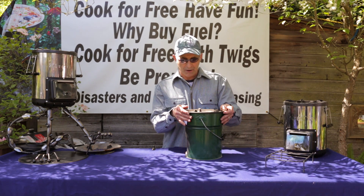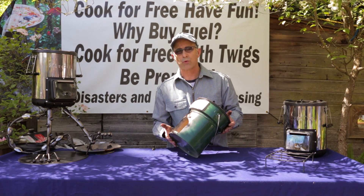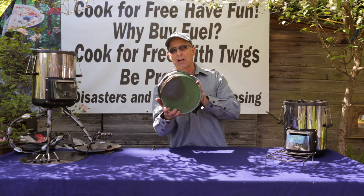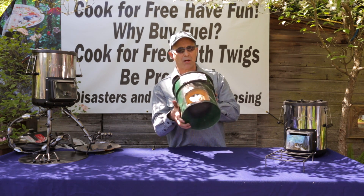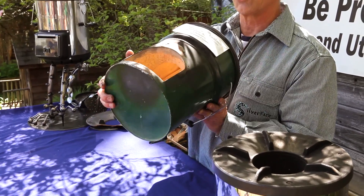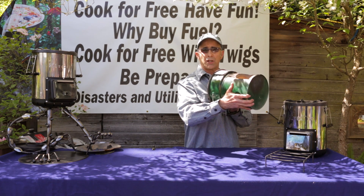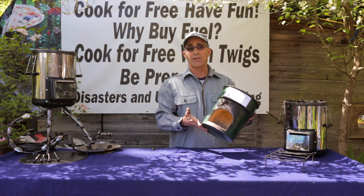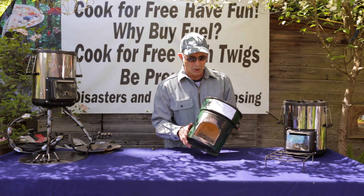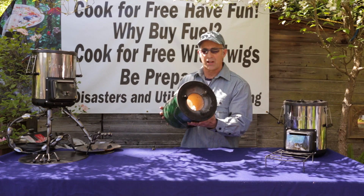When I ran Stovetech and first started in rocket stoves, it was a great place to start — what we knew in 2007. Unfortunately, the mild steel body fails in the field. This stove has only been burned three times and we can already see the paint burning off. The mild steel is failing. Underneath, the stove was approximately 400 degrees — and since pyrolysis is 500 degrees, we could have a fire on top of a flammable surface, which is a real issue.